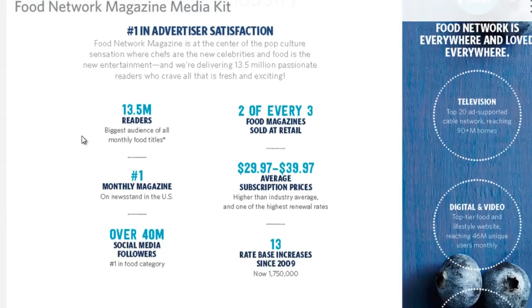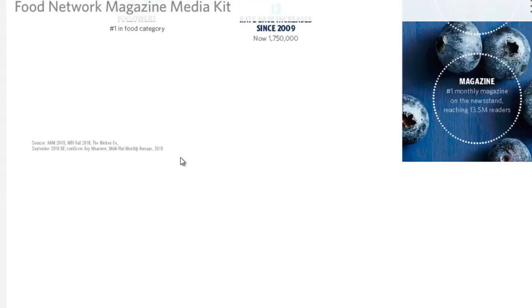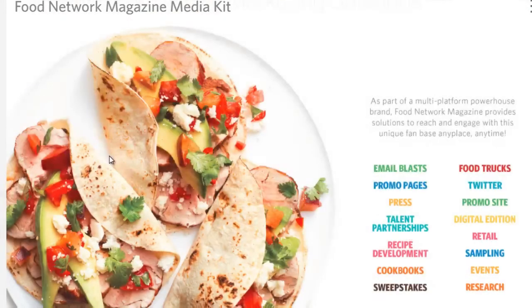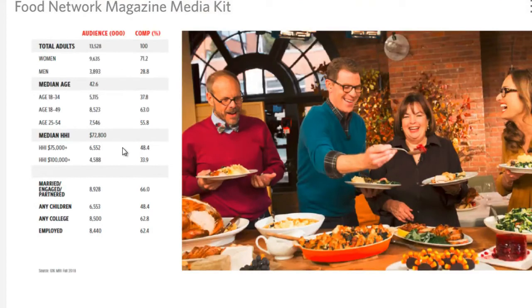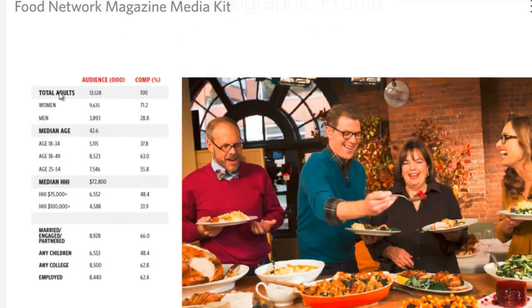So we can see here, besides this data, sometimes if you scroll further down, it'll tell you stuff like this: adults, it looks like mainly women, probably 70% women or 90% women actually. It tells you the age group, so the majority are 18 and above, how much money they earn, if they have children, are they married, are they employed, what is their education level.